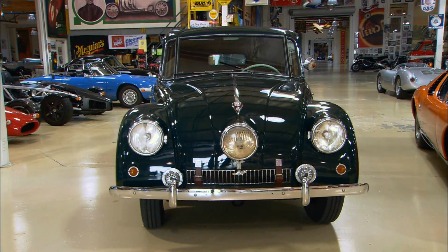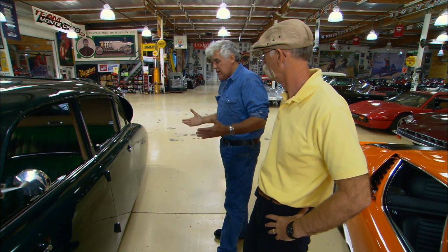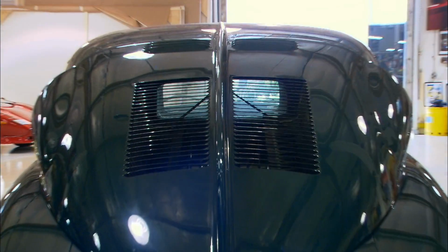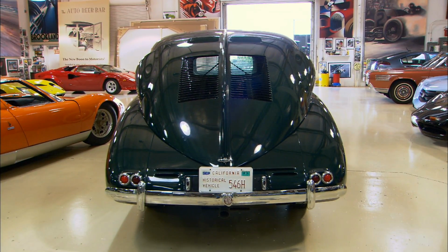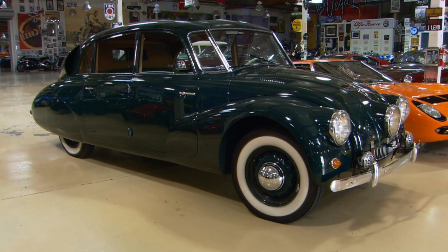And the interesting thing about cars from this period, now everybody has the internet, and you have email, and all this kind of stuff, but people on different continents really didn't know what people were developing 2,000 miles away on the other side of those mountains. So this car is about as unorthodox as anything you could get. It's a V8 hanging way back over the rear wheels. It's aerodynamic. I think it's safe to say it's one of the first aerodynamic cars.